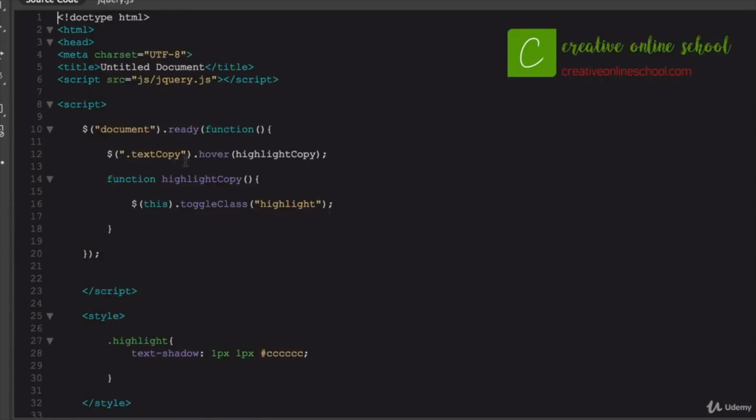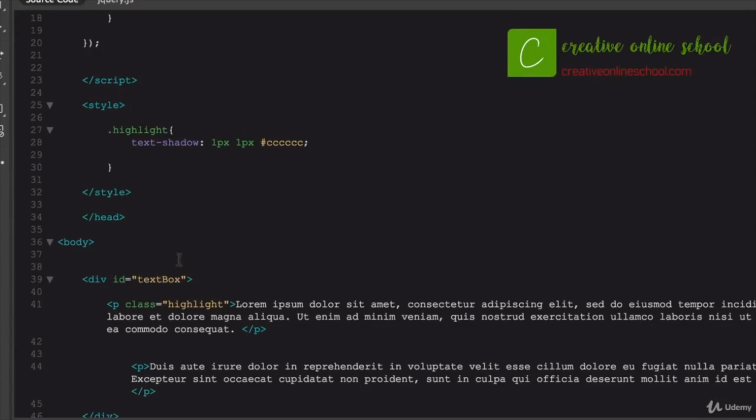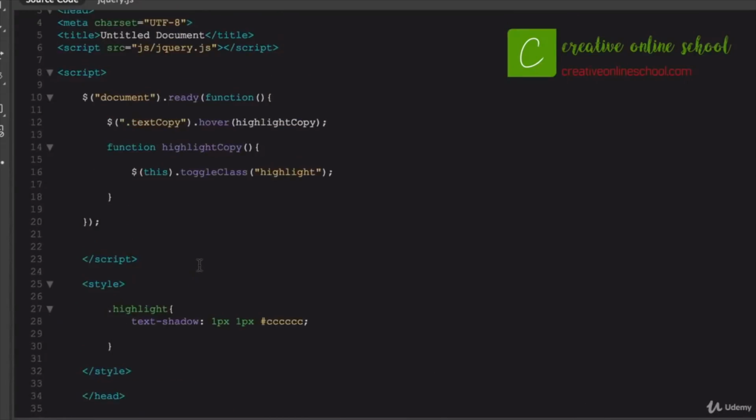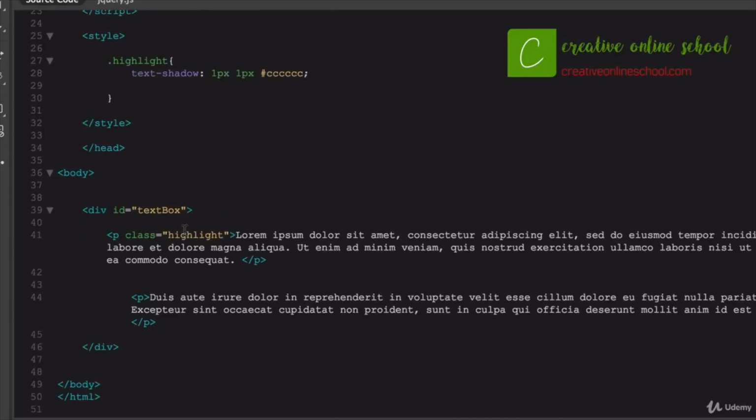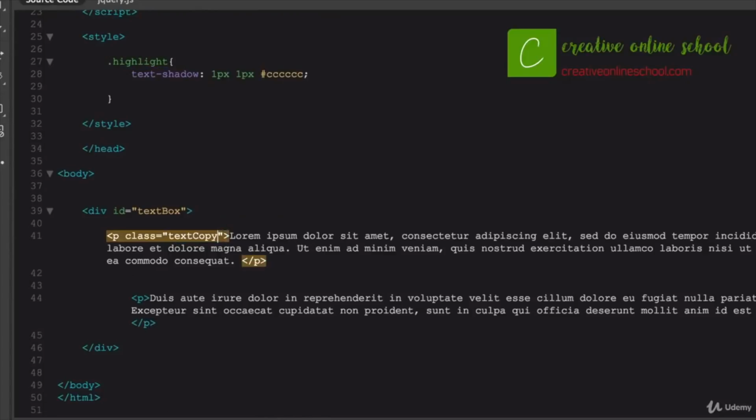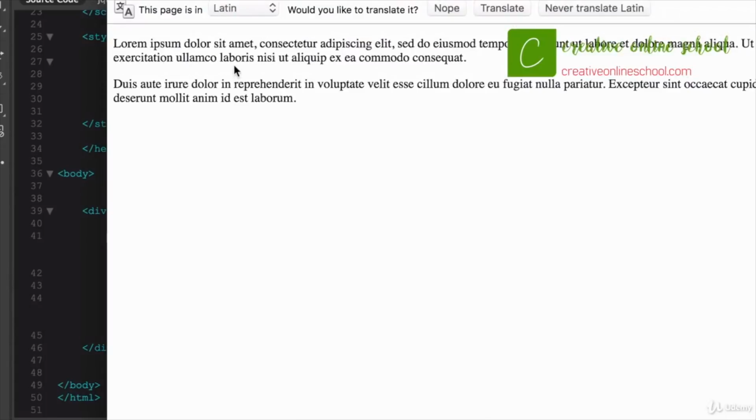And of course that didn't work. Oh yeah, what am I doing? I'm actually applying that class down there. So what that should be is only when you say text copy. Alright, so I'm going to put that right in there. I'm going to save that and come back and hit refresh. Alright, so now that drop shadow went away, but if I mouse over it, you can see that little drop shadow going on over there.